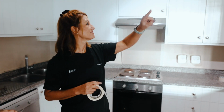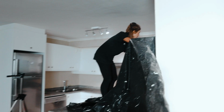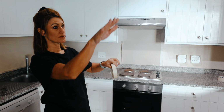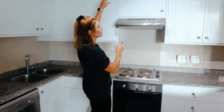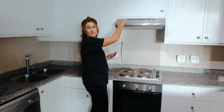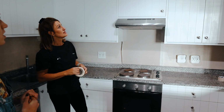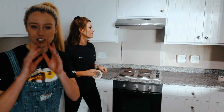So Marks, we will have to start at the top, and we've only got 2 ground sheets. So I think we'll cover the top shelves all along because we don't want to drop the paint on the granite. So we can cover as much of the shelf and the granite, paint the tops first, and maybe hook the other one in here. It's got little spaces, so that we cover this area because this is right over the hob and the stove area that you're just going to change, but you don't want to destroy it either. So our strategy then is going to be painting from the top down? Yes. Okay, good strategy.